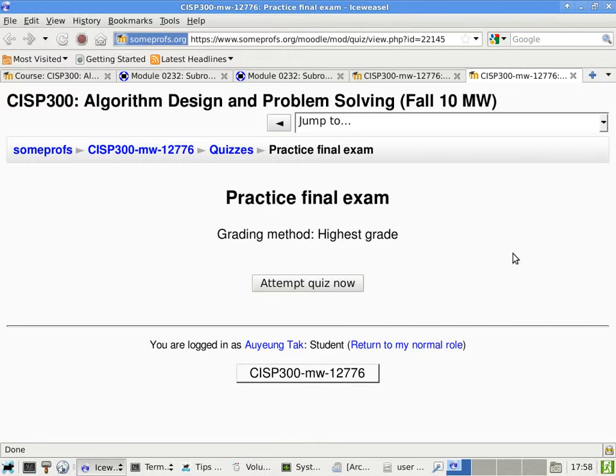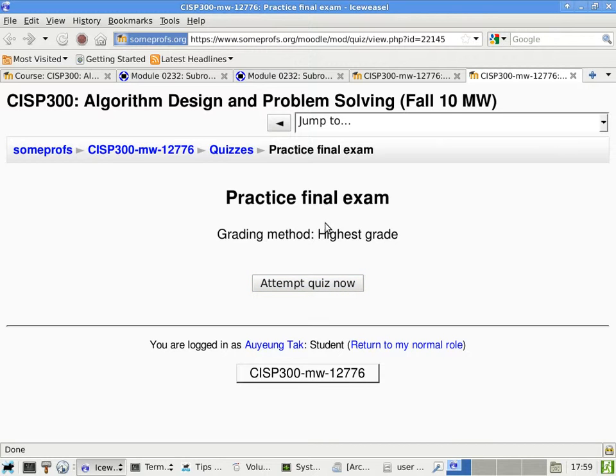The other thing is, reading this part here does not start the clock. Until you click Attempt Quiz Now, it does not start the clock. In other words, you can do this on the same day at 4 p.m. That will just tell you all the rules, basically the same stuff that you see on the printed one: how many questions there are, what the traits and conventions are, and stuff like that. There should be no big surprises, but you can read that part well ahead of time. But when you want to start the clock, you will have to click the button, Attempt Quiz Now.